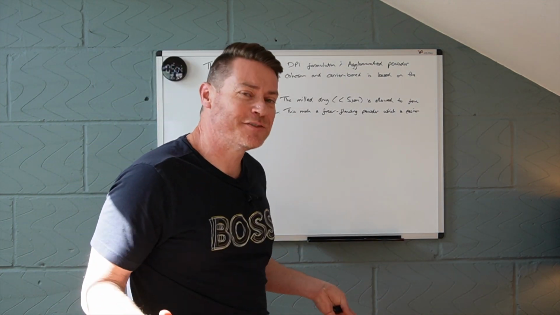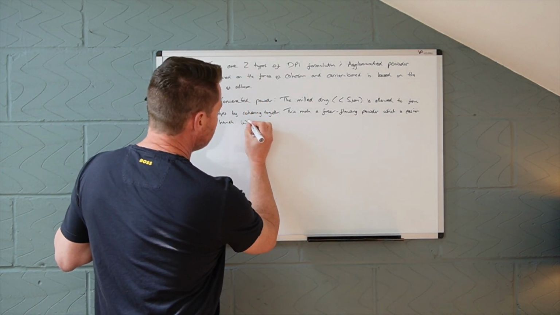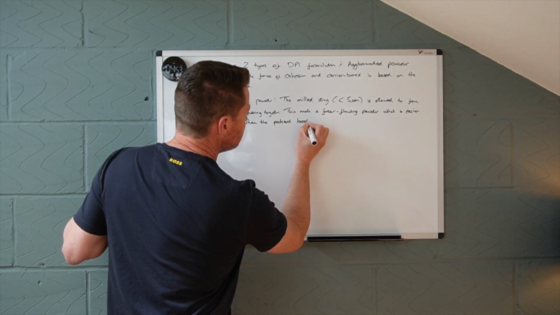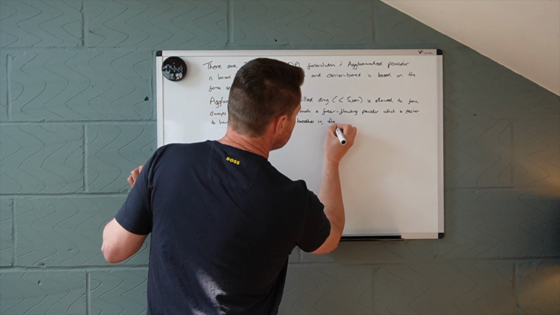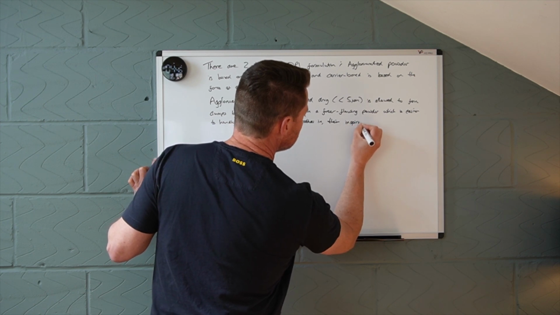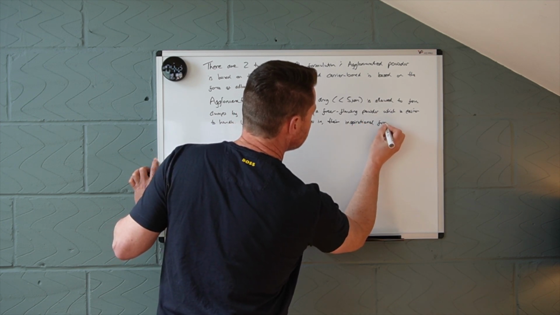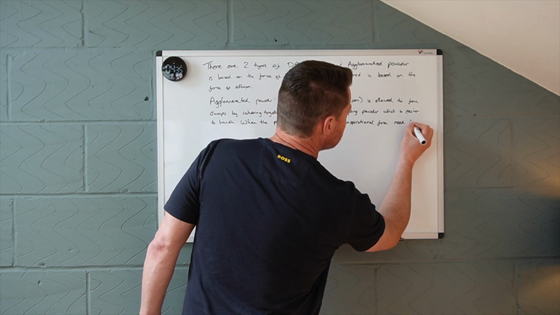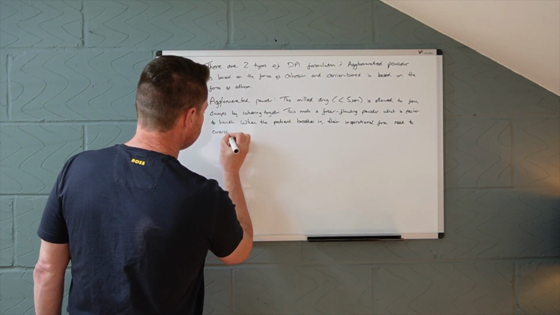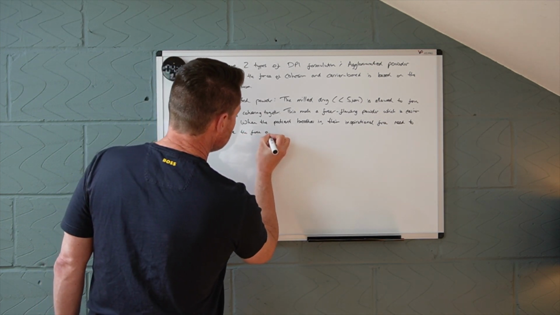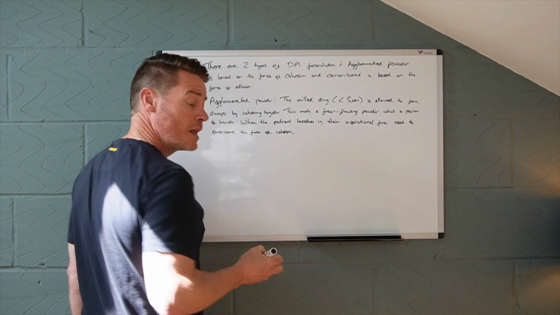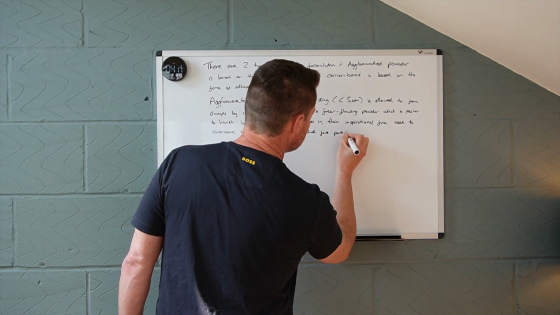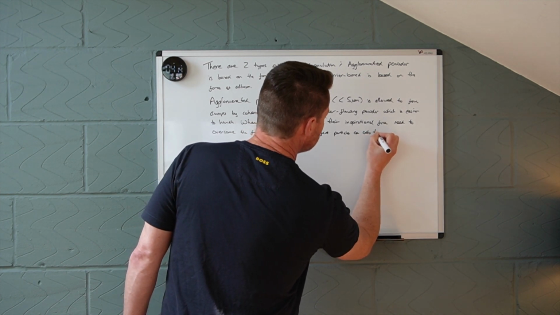Then we might want to say what the patient has to do when they use the device. So we can say, when the patient breathes in, their inspirational force, in other words, how much energy they're putting in as they breathe in, needs to overcome the force of cohesion so that fine particles can enter the lung.